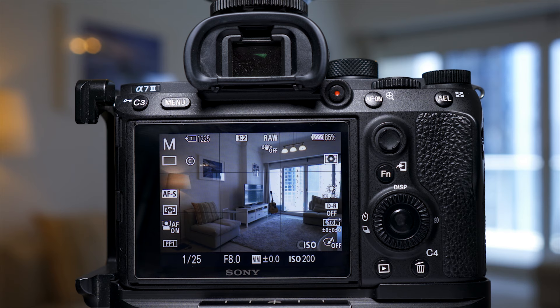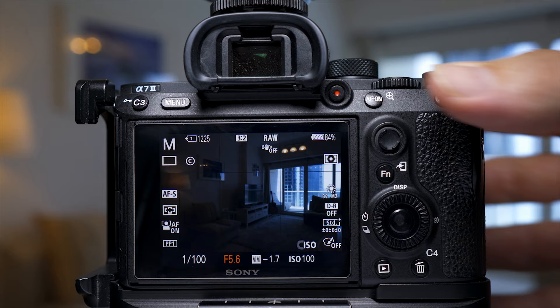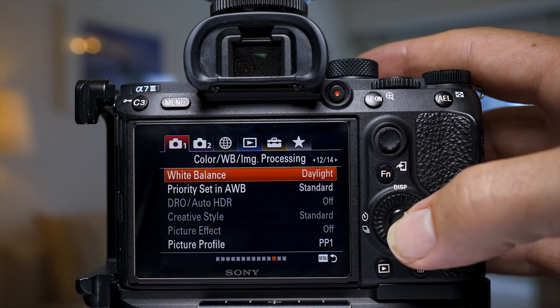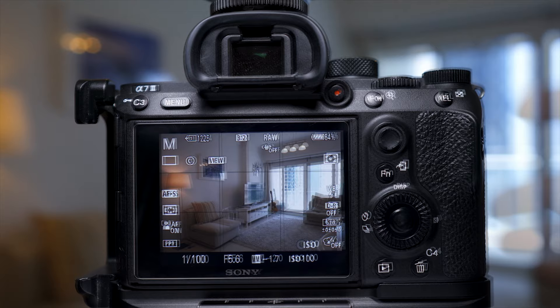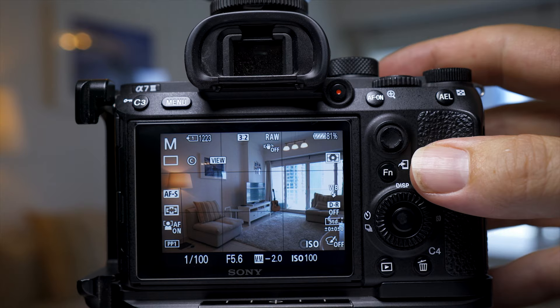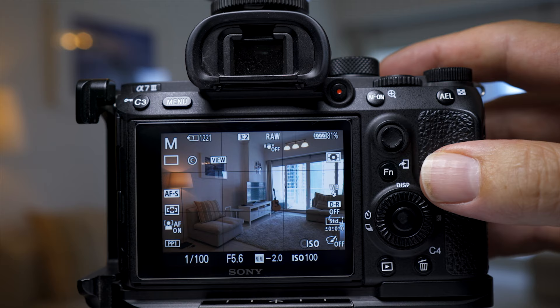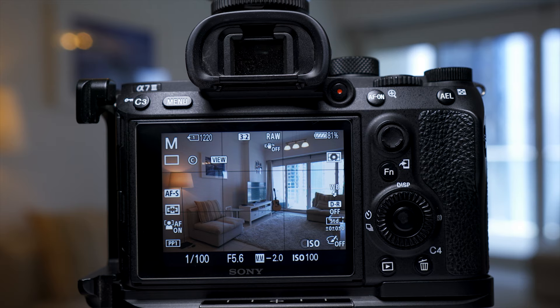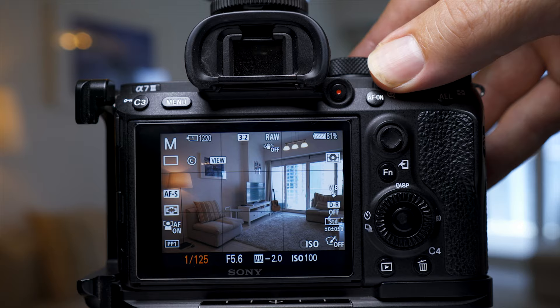Knowing all this, I start off with the following settings: shutter speed at around 1/100th of a second, ISO at 100, aperture at f5.6, and the flash set to manual at one quarter power. Set your white balance to flash. If you're using a mirrorless camera you'll have to turn live view display off to see what you're shooting. Once you've done this, take a test shot. One quick tip to get much better light instantly is to tip the head of the flash up towards the ceiling — as long as you have a white ceiling it'll give you really nice, soft light. It will dissipate the intensity, so you may have to increase the flash power if needed.